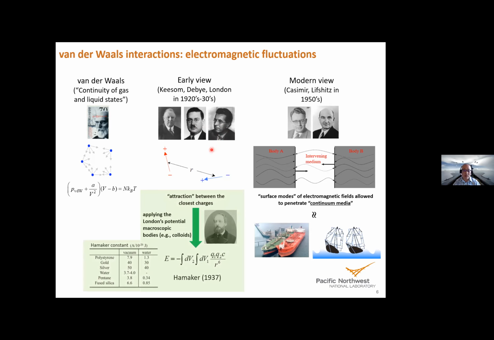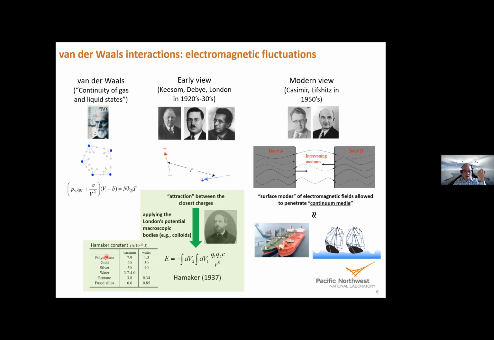So using that concept, this attraction between large particles could be calculated using the so-called fluctuating dipole or London potential, integrating over two bodies. The first person who did this is actually Hamaker, which is the origin of the name Hamaker constant in van der Waals force in every textbook for colloidal dispersion. So the Hamaker constant really is like a material property. Which one is in the system?